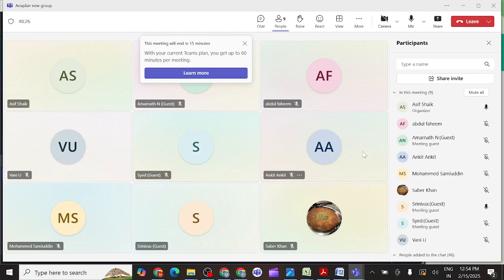Rolling forecast is one of them. Rolling forecasting is nothing but forecasting each and every month. For example, this is February month. Rolling forecasting means I want the forecast from February month to December 2025, and for January 2025 I want the actual month data. So this is a rolling forecast.